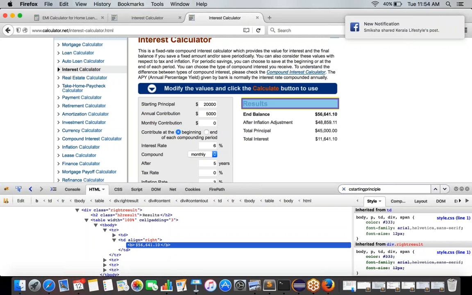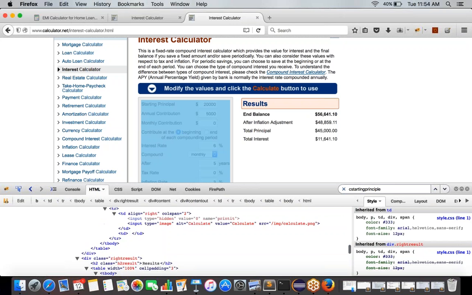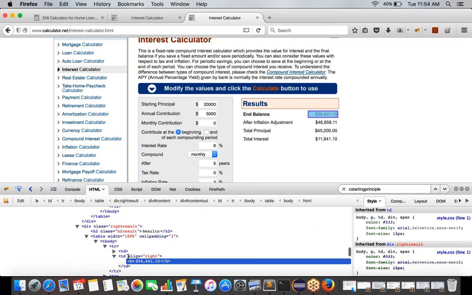So I want to capture this output. Now can you guys tell me the CSS selector or the XPath? Now finding an XPath for this, or get me a CSS. So can you guys type what will be the way to reach or select this particular element? I want you guys to type it down in the chat and each one of you give your opinion of how to reach this particular element.